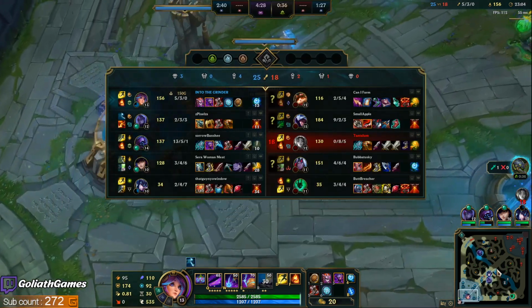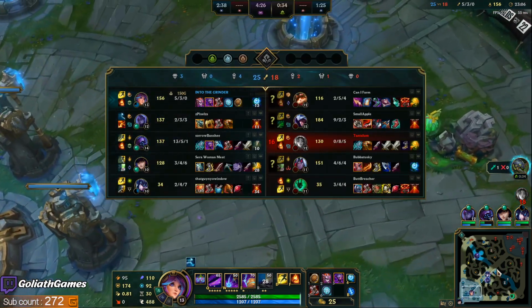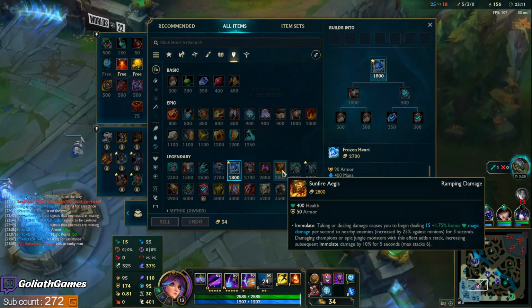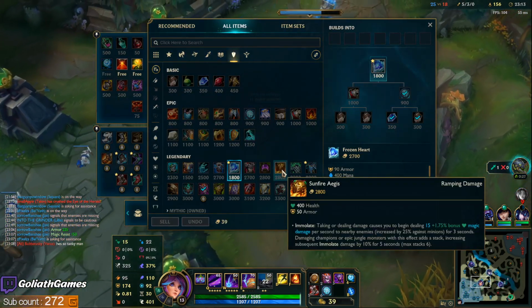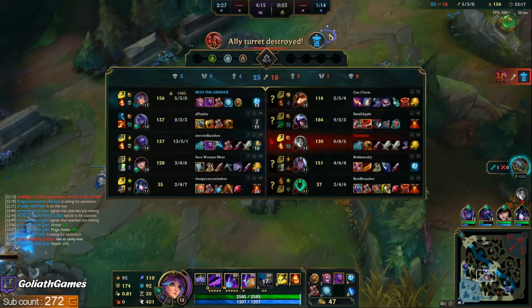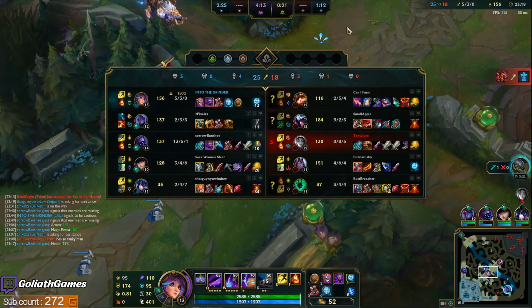Yeah, we definitely want to get Frozen Heart this game. Gonna try Frozen Heart into Sunfire. Sunfire is a little bit experimental in this build. Normally you want to go Rylai's, but I think it makes sense for the game. I think the burn will be nice. I think armor will be nice.